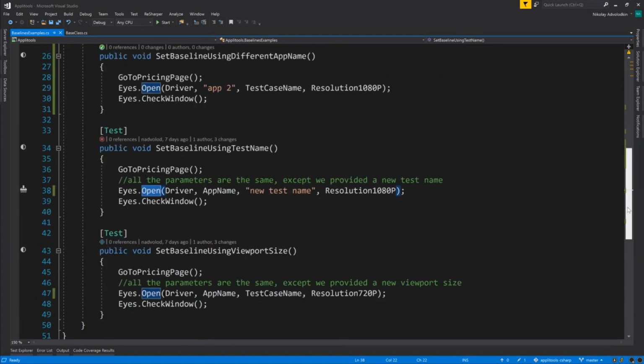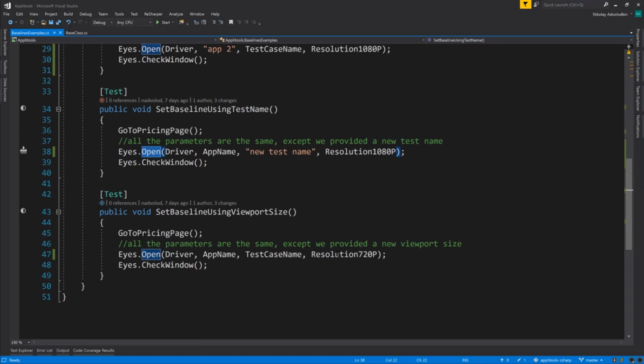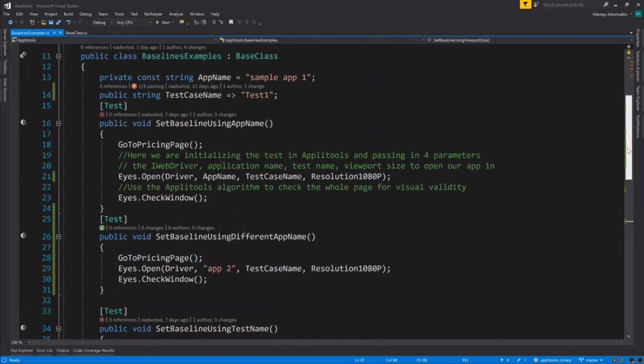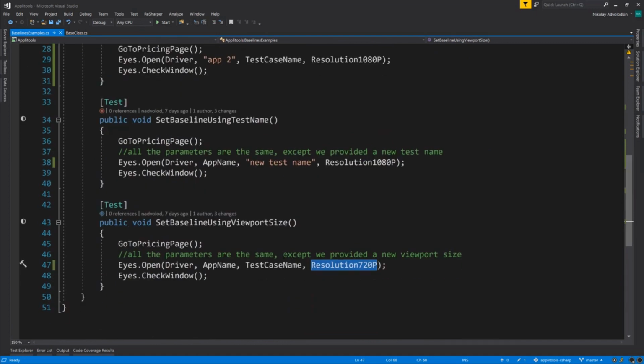And finally, at the bottom, everything is the same except the 720p resolution as opposed to the 1080p resolution. So what does this mean for you based on everything that I have taught you about baselines? Well, it means that every single test here is going to create a brand new baseline because we're setting totally different parameters. Now, the browser and the operating system, I can't control. I'm running on Windows 10 and Chrome, so those parameters are basically staying static unless I'm running on a different browser. But those parameters are staying static, but these are the parameters that I told you we have control over.